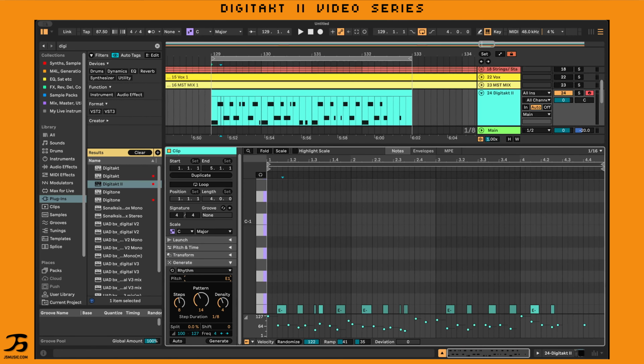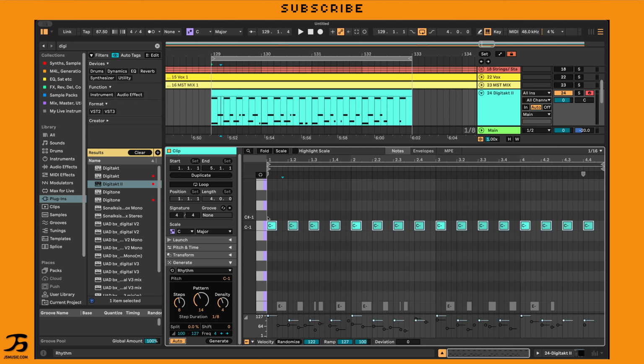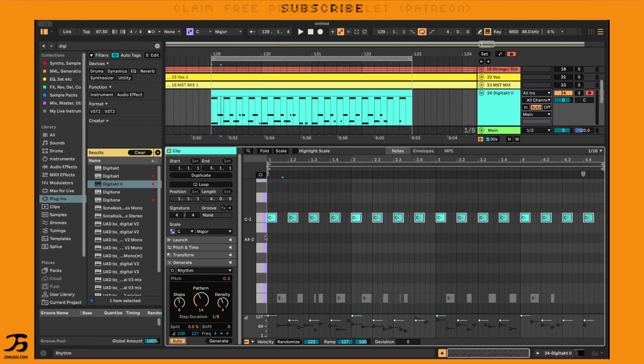So if I select my note here to be C-1 and I put auto, it would then generate a step sequence on that note.